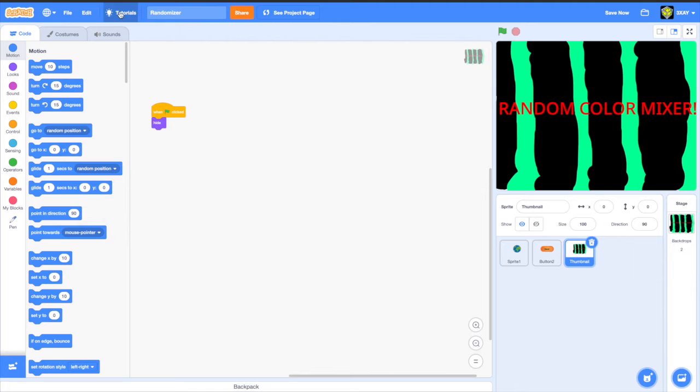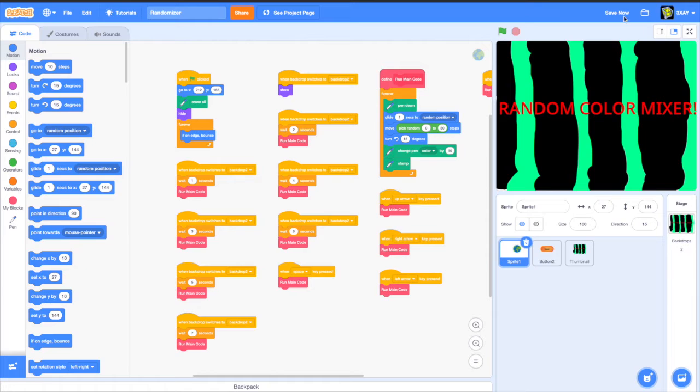Another thing is, when you save, there's an option to save to your computer. When you click on that, it downloads as a .sb3 file. That means Scratch 3. With that Scratch 3 file, like in my intro that you saw in this video, which I recorded but forgot to add the sound to, if you rename it to .zip instead of .sb3, then you can open it and see all the contents. Of course, it won't be named like Sprite 1, Button 2, Thumbnail, or anything like that, but it does allow you to drag certain parts out. So those are some little tips about Scratch in general, so that you can have a smoother Scratch experience.